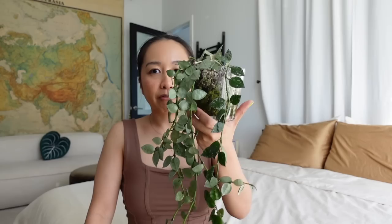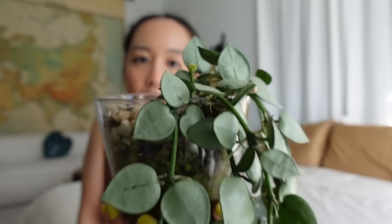I don't know who says that these blooms smell good, because I don't agree with you. I think you're wrong. I think it smells like actual garbage. It stinks so bad. My husband doesn't like it either. But to be fair, I don't really love the smell of flowers. I feel like it has this bitter smell. There are only very few kinds of flowers that I like the smell of. And this, my friends, is not one of them. So I will be chopping this thing off as soon as I'm done filming. But I just wanted to show it to you because how could anyone like that?